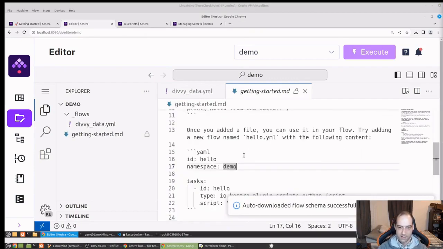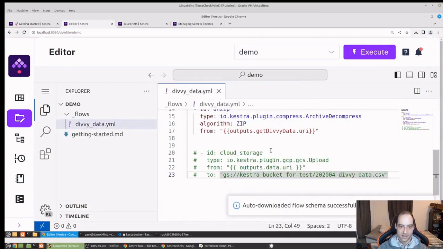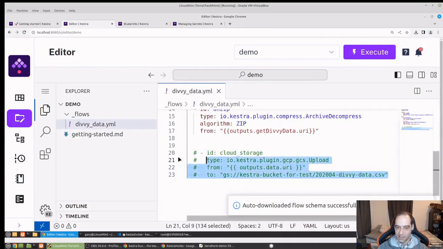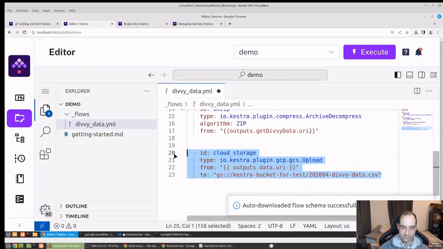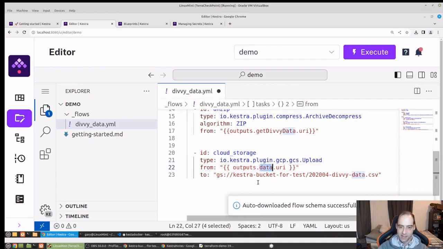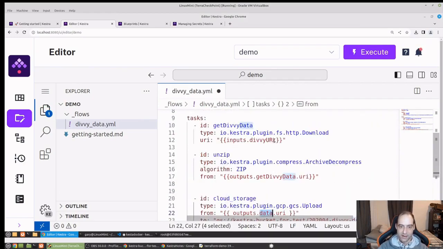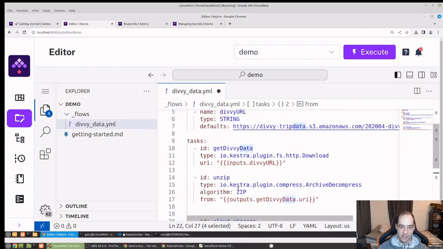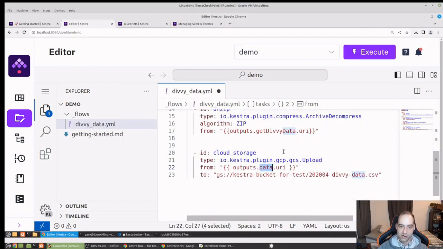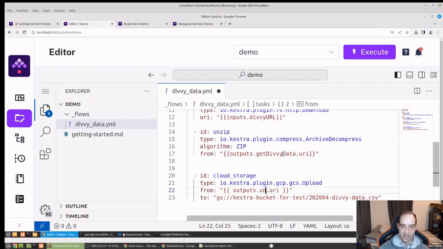And, oh, that is getting started again. All right, here we go. And this is going to be a little bit different than what we used with the inputs, outputs here. This is actually going to be outputs of the unzip task.